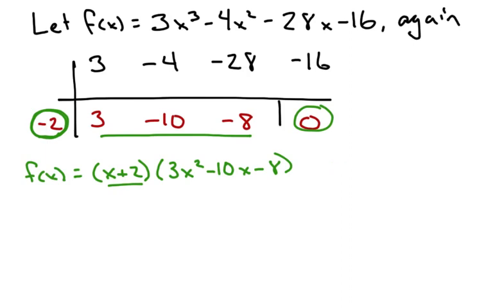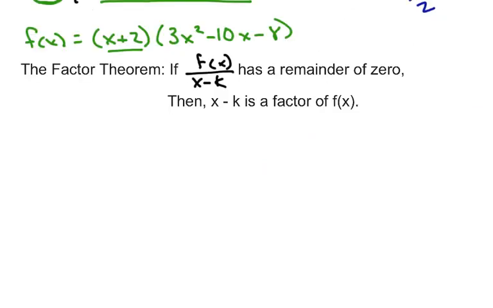Well, the nice thing is, if we have a remainder of 0, that means that x plus 2 had to be a factor. I mean, think about it. When it was numbers and we had 38 divided by 2, that was equal to 19. It didn't have a remainder, so both 2 and 19 are factors of 38. We can multiply them together to get 38. And so this brings us to the factor theorem, which says if f of x divided by x minus k has a remainder of 0, then x minus k has to be a factor, which we just kind of showed right there. But it allows us to continue and go a little bit further.